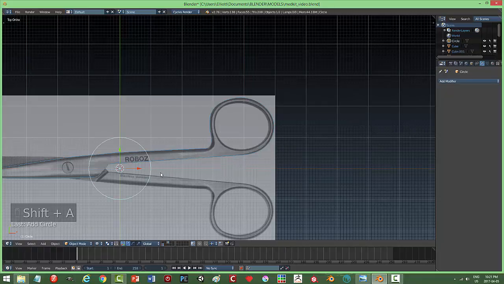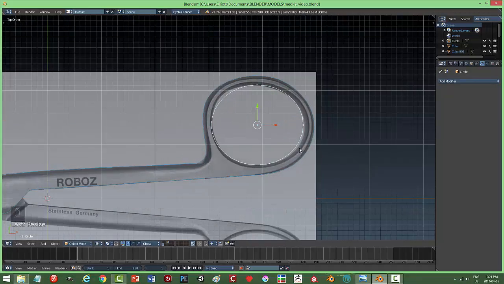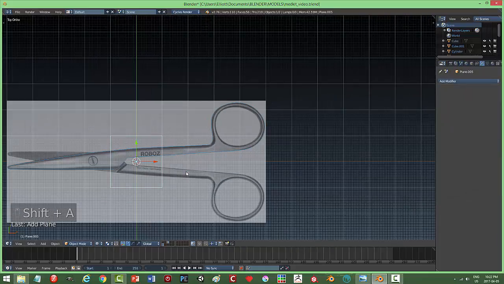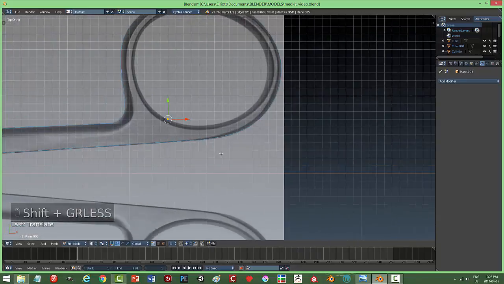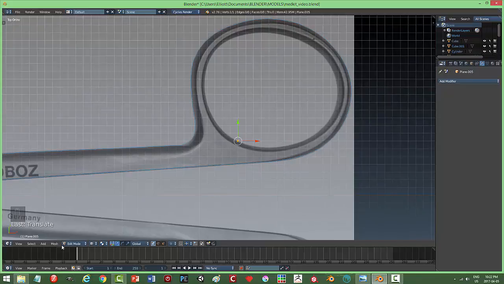What happens if I add a circle? How close to a circle can I get this? Scale in the Y. Scale in the X. No, I don't think I'm going to do it this way. I think I'm going to bring in a plane again and collapse the vertices there. Bring this over and actually trace it out. I think so. Anyhow, I'm not sure if that's what I want to do, but let's start and give it a try.